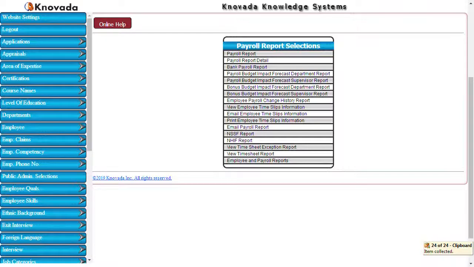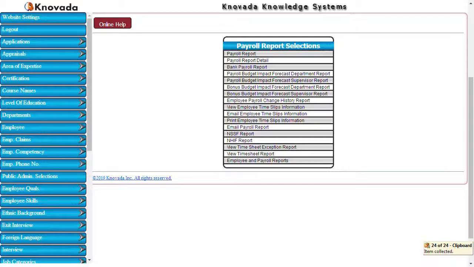The payroll report detail will provide the same detailed information as displayed in the listing created when Process Payroll is selected as discussed above. Selecting Bank Payroll Report will provide a listing of employees with either their national ID or passport ID, banking information and net pay.